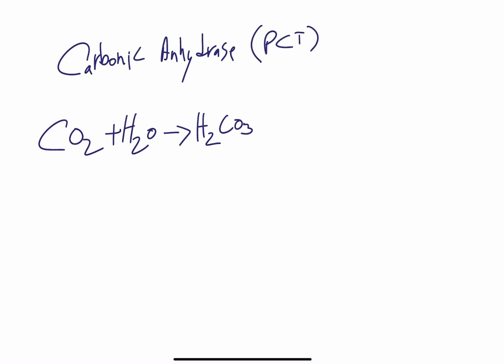Now, the normal formula is CO2 plus H2O, gives you H2CO3, which is then converted into H plus, the hydrogen ions, and bicarb. All right? Now, in this case, if you have a deficiency in this enzyme, this would result in impaired osteoclast function. If you have impaired osteoclasts, then you have decreased bone resorption. Therefore, in turn, you'll have increased bone density, dense bones, but they will be weak because of the architectural deficits. This results in fractures.